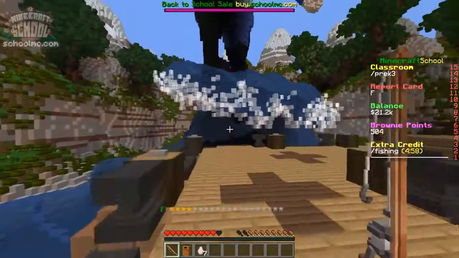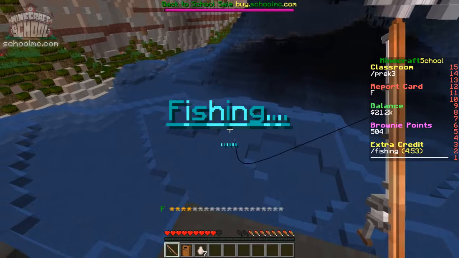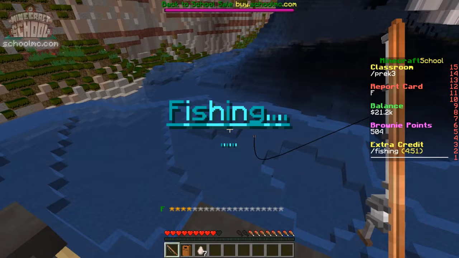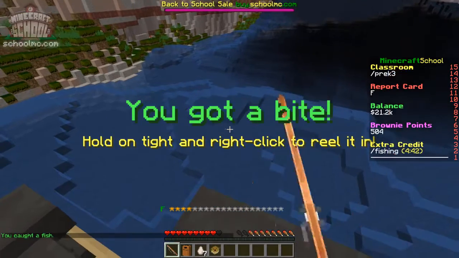It's crazy, right? That is awesome. Oh my gosh, it's so cool. So if we just fish off the edge here, we'll get some really cool fish. So you just have to let your line out and wait for a fish to bite, and then hopefully you get a good fish. And I think let's catch about 5 or 6.